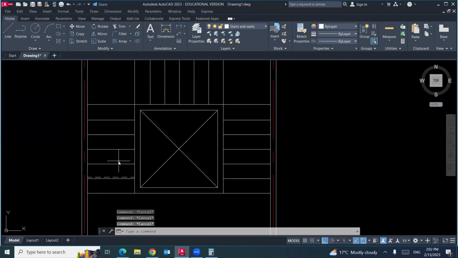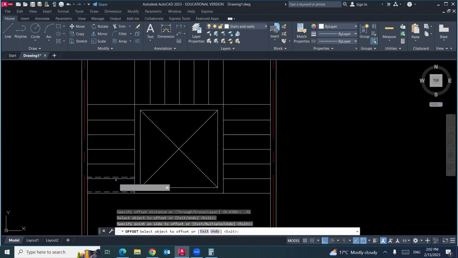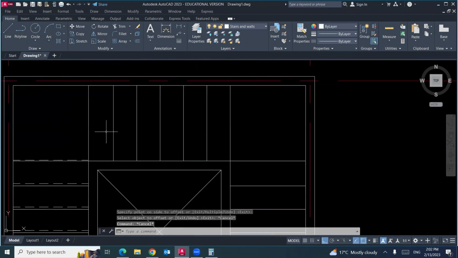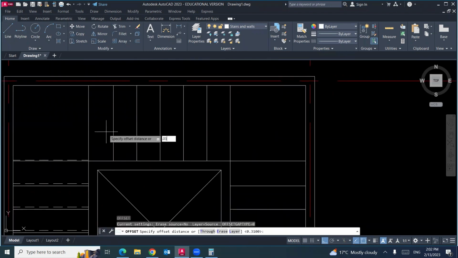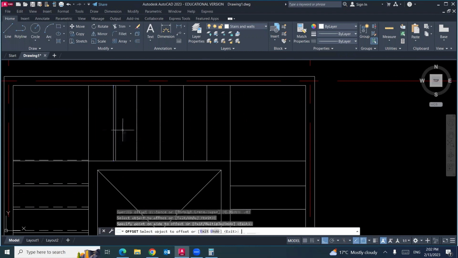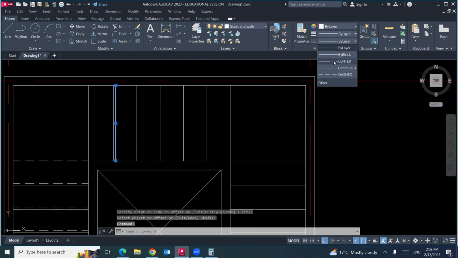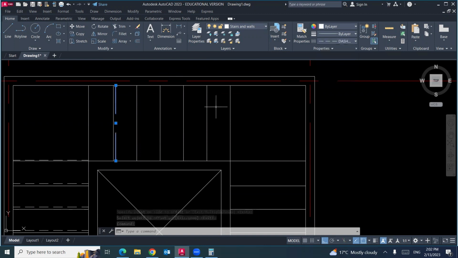That makes sense. We can make offset 0.31, the same offset like we did before. I can repeat it one more time. Offset 0.03, this line. I can select this line and change the line type to be dashed.